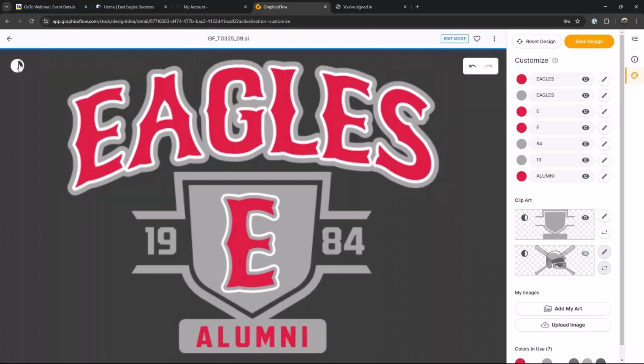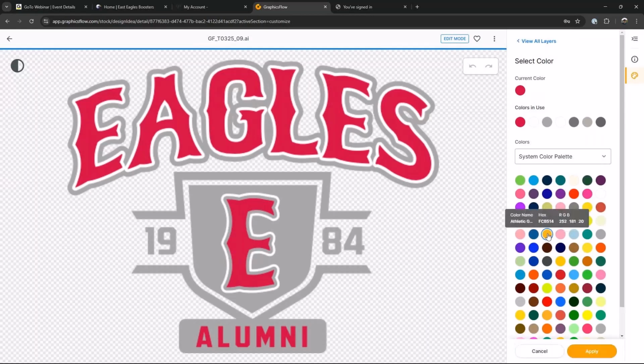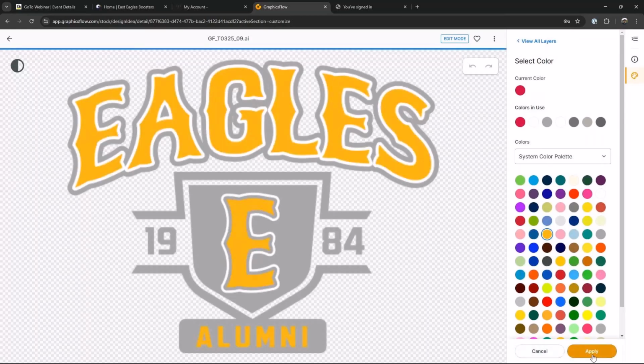Looks actually great. And I think we'd be ready to go, except those aren't the colors we're going to use because we're going to localize this. So watch. I'm going to come in here, and where this color is right here, I'm going to keep the gray in there. This is eventually going to go on navy. So I'm going to take that and use that nice deep athletic gold on there. We're going to change that.